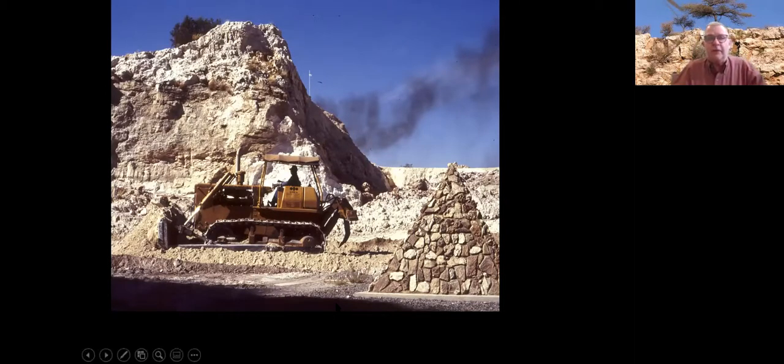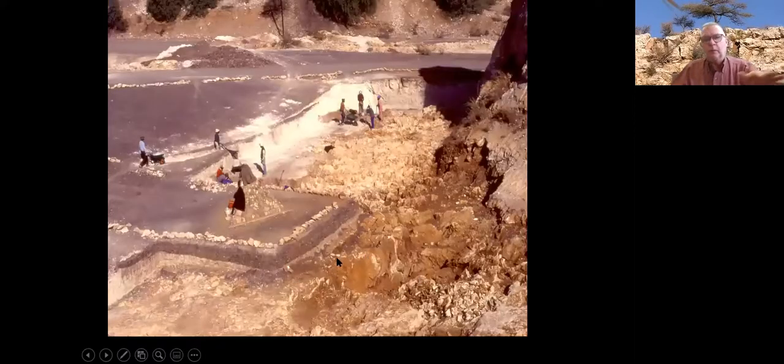But we were very careful in how far we let him go down. I asked him to accidentally run into this monument because goodness knows what might be underneath that monument. But he wouldn't do that. So what we did, we bulldozed away all this overburden. And then we started clearing off the quarry floor because remember, the quarry goes down to various levels. And so I thought, well, in the quarry floor, there might be some remains of the Taung deposit.